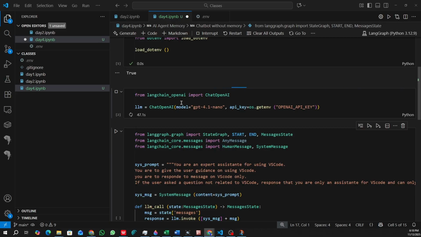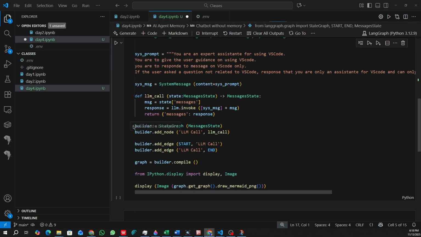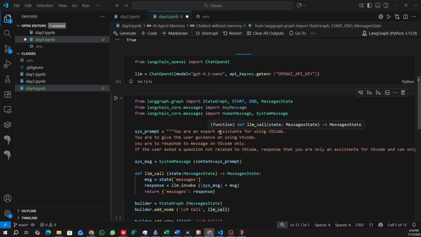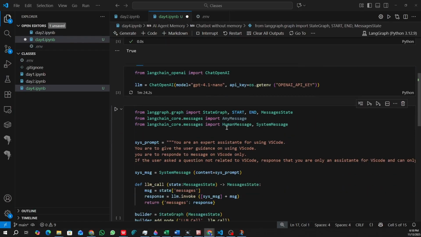So anyway, as this particular line of code is running, let's look at this. This is just the simple chatbot we built last time. Just one node, which is to make the LLM call. This is just the basic thing the LLM call is doing. Take the state, invoke, pass the system message, and pass the entire state, and then update the state with the response. This is just a basic chatbot that we have been building. So I don't know, this is taking a lot of time already to initialize. I don't know why it's so, but let's just give it its time.